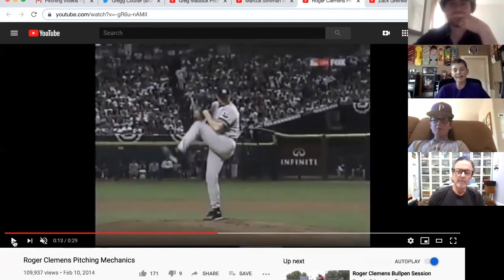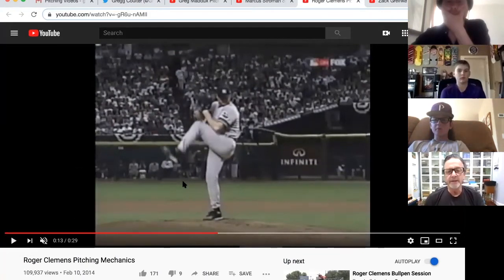Right there, stop. All right, so what we try to teach in Premier, and something that I've tried to instill with the guys, is there has to be somewhat of a balance point to be able to generate that strength that goes down the hill. And we've talked about leading with the hip, the cheek, and right now he's in a good flex. He's got a flex to his back leg. He's in a very athletic move. He's brought his lead leg across his body. You don't always have to bring it back that far, but this is his timing. This is what works for him.